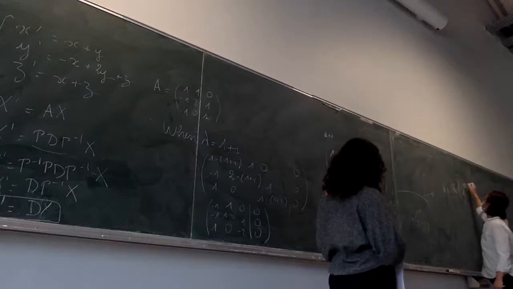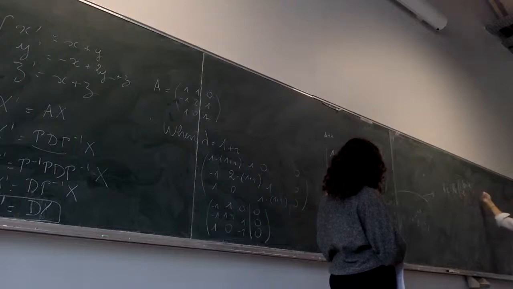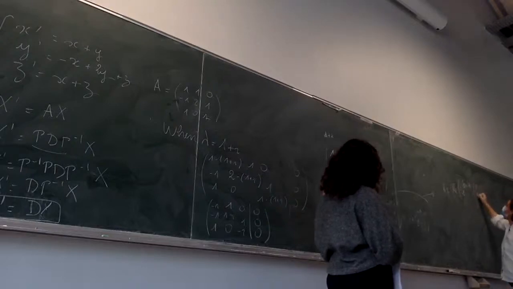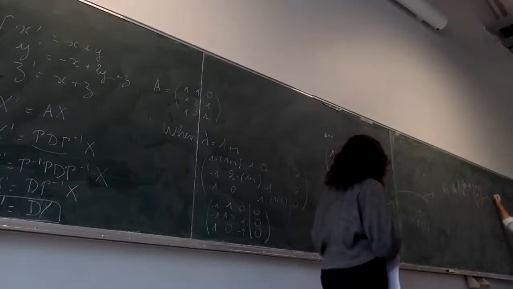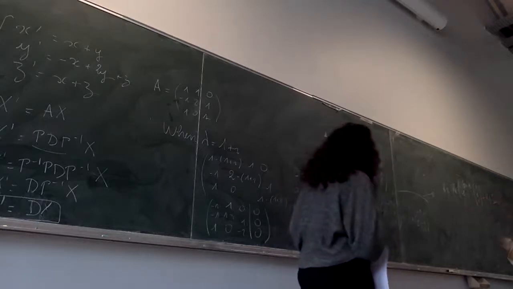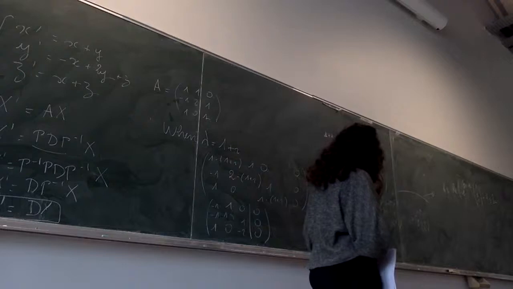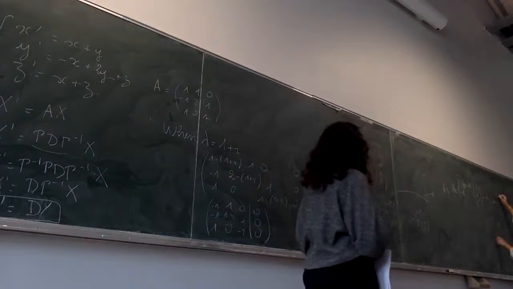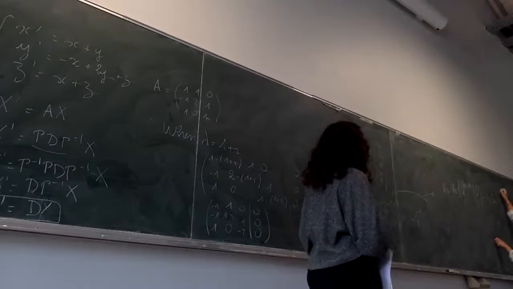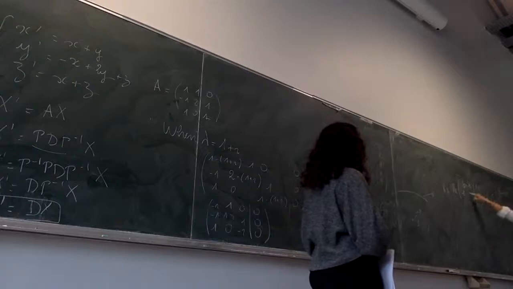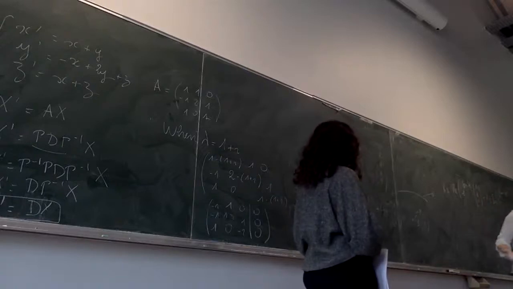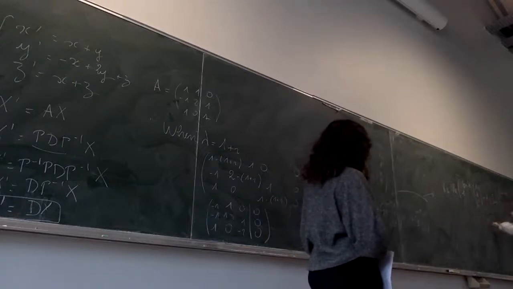e^((1+i)t) times my vector, plus another arbitrary constant times the imaginary part. So the imaginary part is not including the i, it is the coefficient in front of the i of my complex number. So the same thing. Okay, we need only one of them because they are conjugates, so it will rearrange well into that expression.